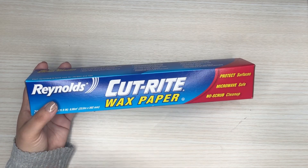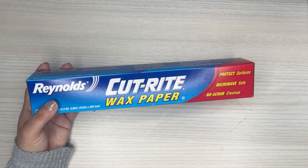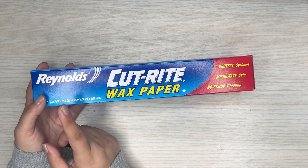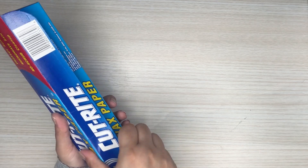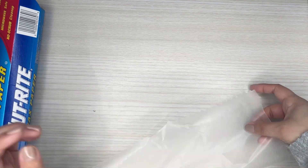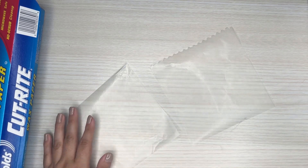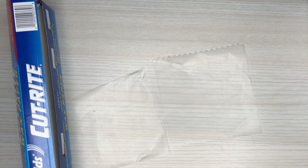I buy the Reynolds brand — I've only purchased the Reynolds brand and it works very well, I never have any issues with it. It's pretty cheap; I think it was less than $2 for this box and it lasts a while. What I like to do is take a small section — I usually cut it in half because I like to work with smaller pieces to put stickers down. You can pull out as much as you want, rip it, cut it, or keep it a full piece to cover your whole planner.